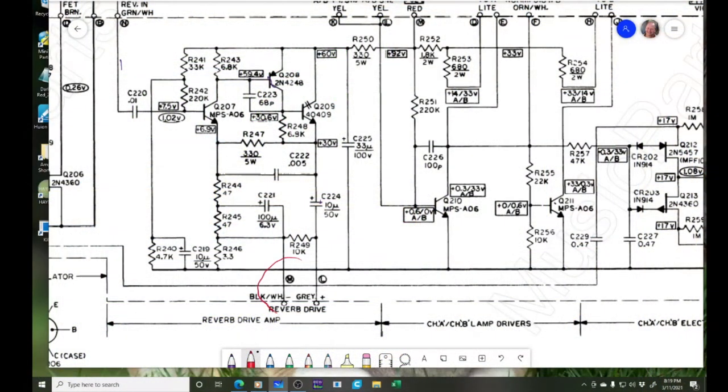So we were looking down here, and our scope is hooked up right here, and we're hardly getting any signal through. So now I think we should check this other side, where we're coming in right here. Reverb in, green and white. Let's see what our signal looks like there.